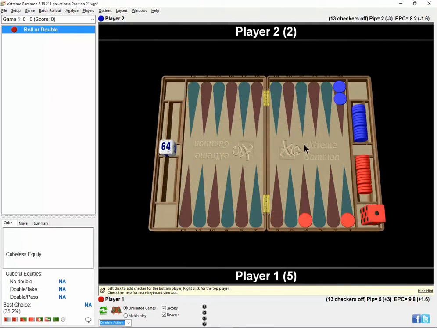Red is on roll here. Should red double? If you were red, would you double? And if you were blue, would you accept the double, or would you pass and just give up your points? Well, backgammon is all about odds. Give it some thought. What would you do?